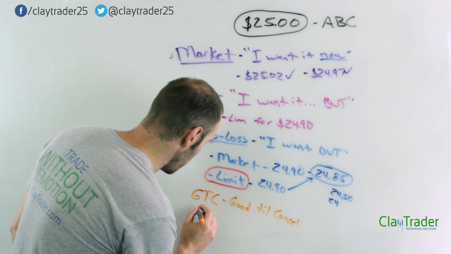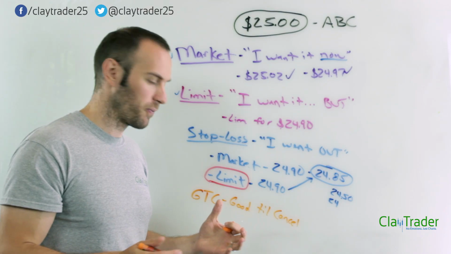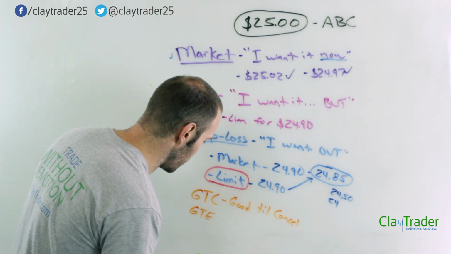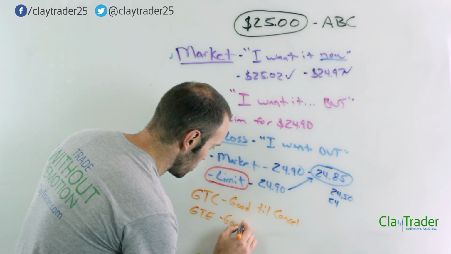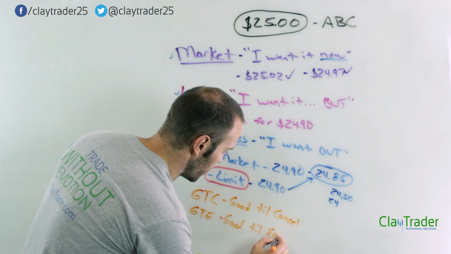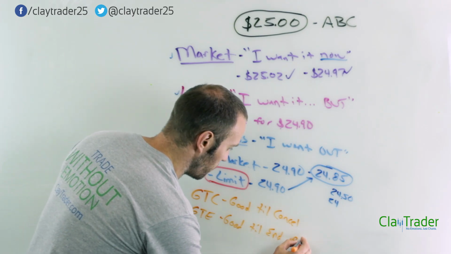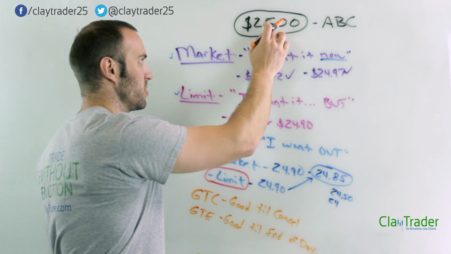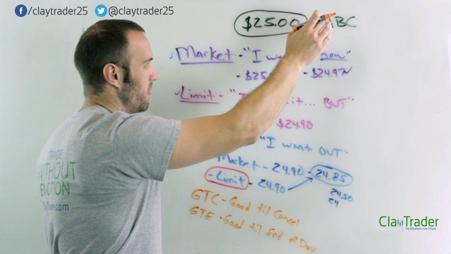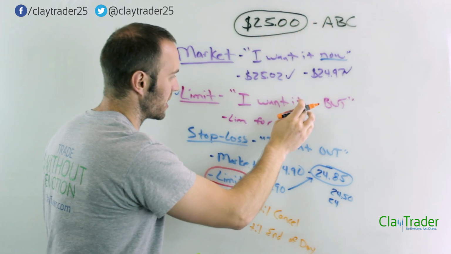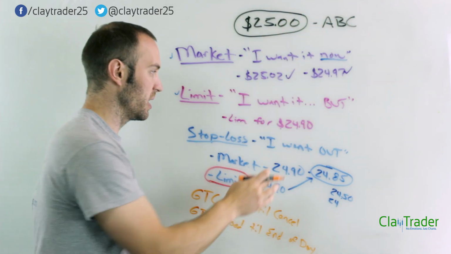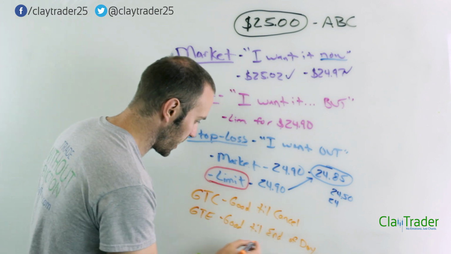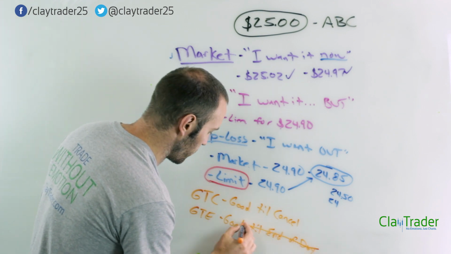Opposed to this one, I don't think there's a universal term for it, but it essentially applies, it's good till the end of the day. So we'll call it GTE, good till end of day. And hopefully that's pretty self-explanatory. If by the end of the day, the price, let's just say, goes to 25, 25.05, 25.02, 24.97, so it's just fluctuating, it never quite hit 24.90 by the end of the day, well, then this order is going to be canceled and you don't have to worry about it.